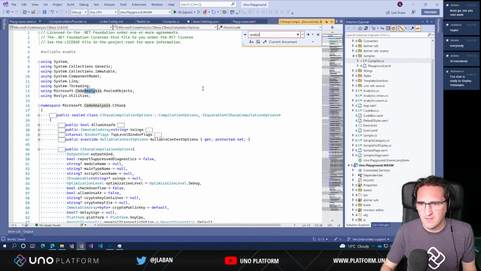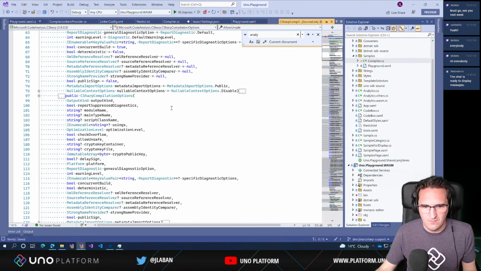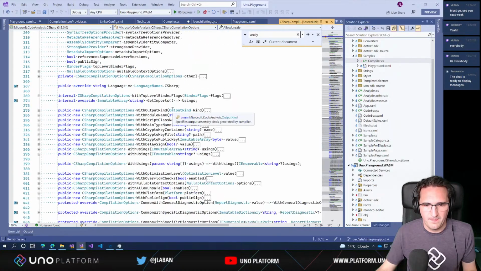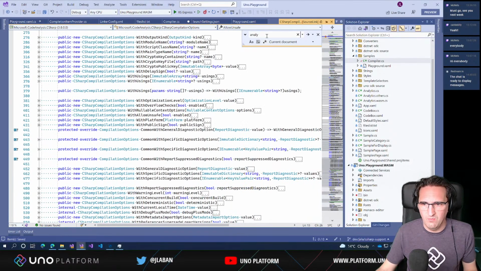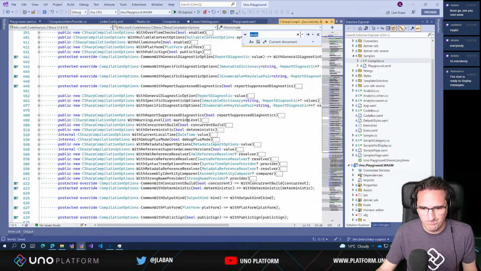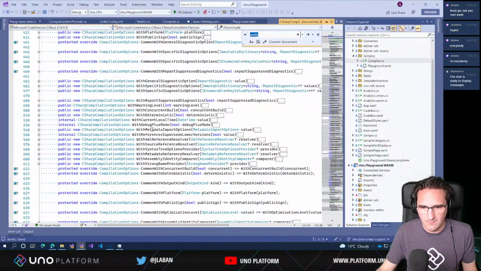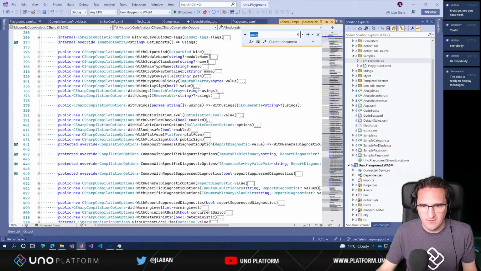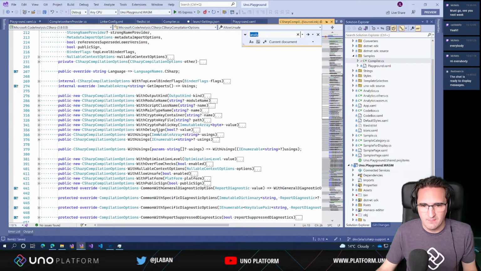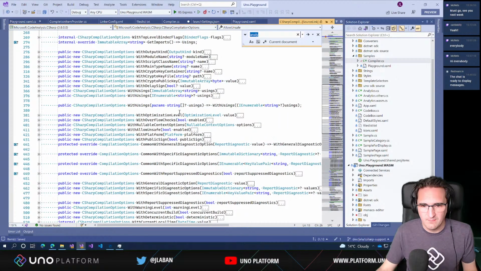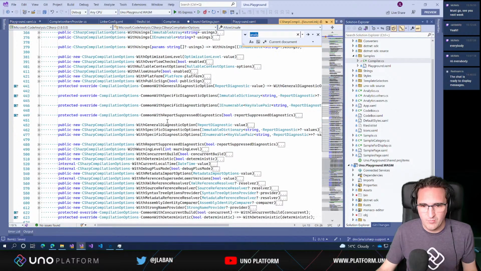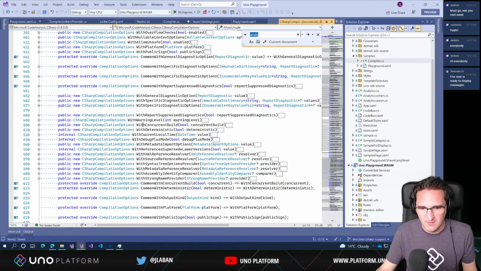Analyzers. No. Doesn't look like there's a way to provide those here. There's source reference resolver. It's probably having another name.